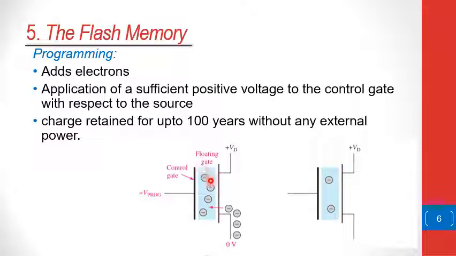And of course, when these electrons are attracted to the floating gate, a 0 will be stored, whilst the MOS transistors or the cells of the flash that need to store a 1 will have no charge, will have a depleted state of charge, so it will be left without the charge. And once the charge has been stored up into the flash drive, it can last for long periods of about 100 years without the need for external power. So it really retains its memory for a long time.